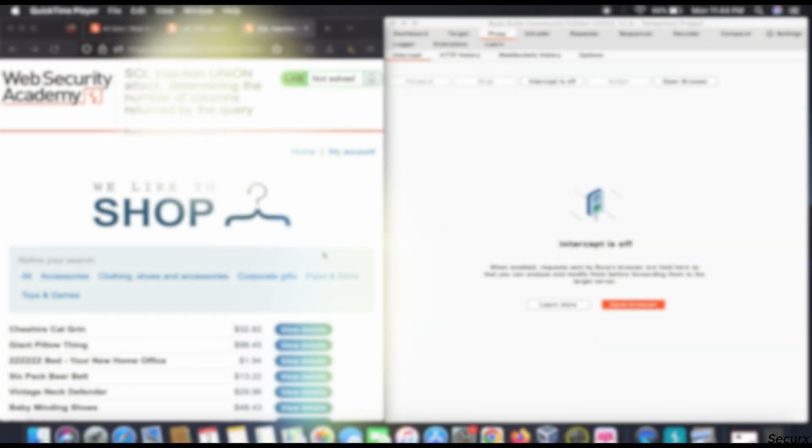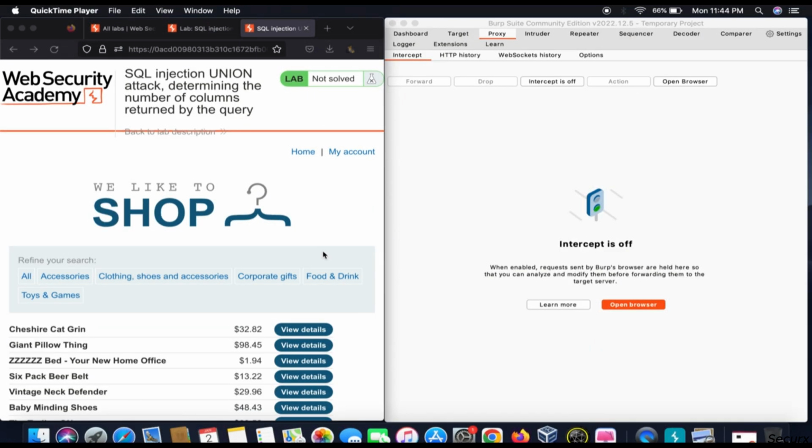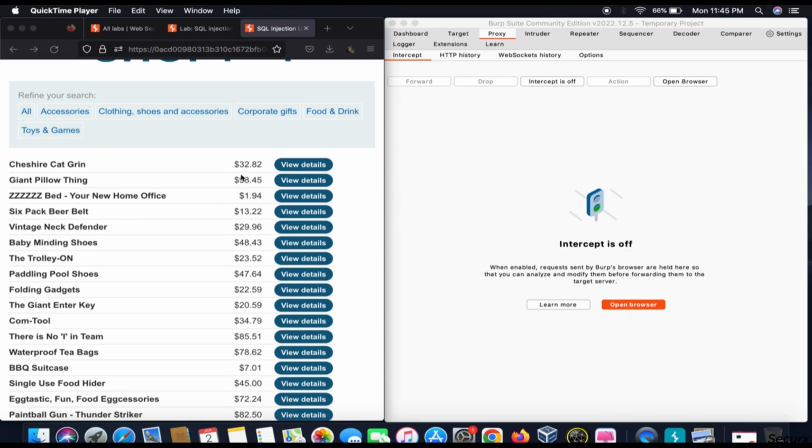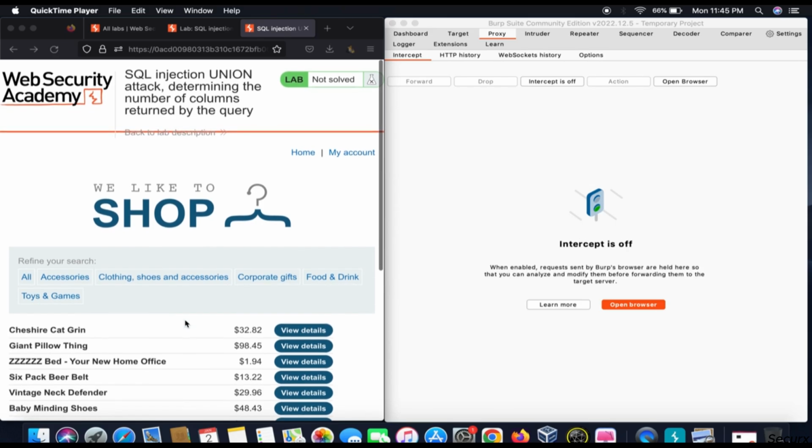So in this practical, we will do a SQL injection union attack to retrieve data from other tables by using SQL queries. SQL works in a way, let's say select star from accessories where product name is this, price this, and it shows us all the details. This is the way SQL works.